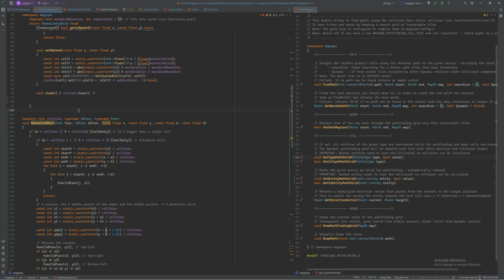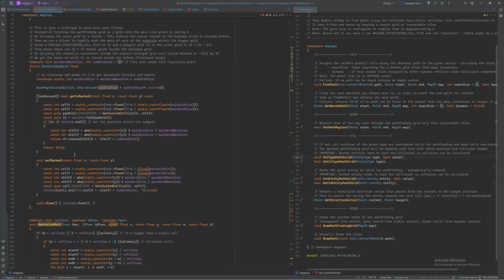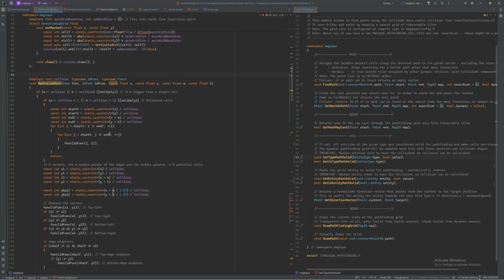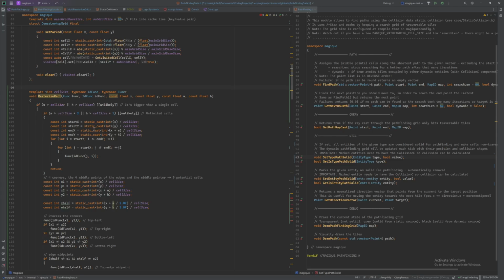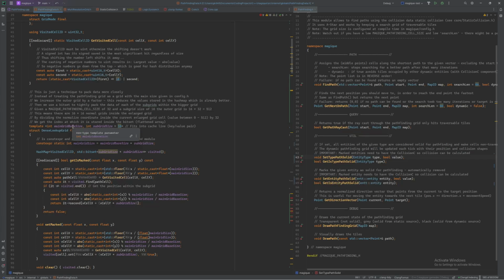So the problem when rasterizing for the subgrid is that, I guess, the cell size. Yeah, because the problem is the actual cell size is still the same. Right? I'm still having this main grid base size as this cell, the actual grid size I want, right?